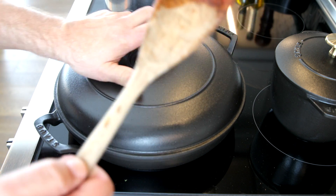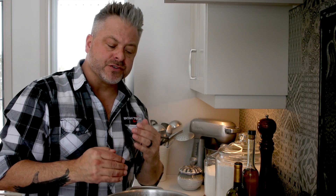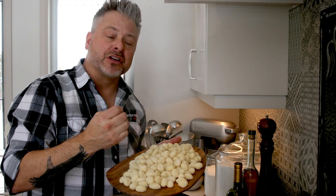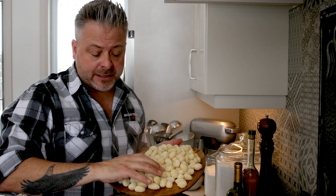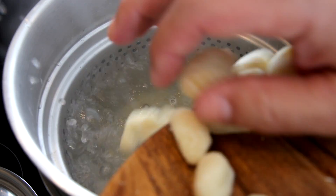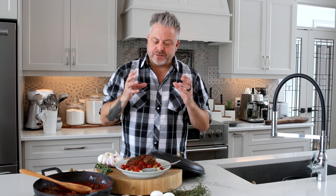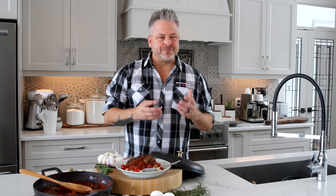Get started with the gnocchi — make sure to start with a good rolling boil. Season the water with salt so it tastes of salt; the gnocchi will soak up that salty water and be perfectly seasoned. Simply drop them in carefully — watch for splashes. You know they're done when they float to the surface. This dish has really come together easily and quickly: a simple pan sauce, a really nice meatball recipe, and gnocchi. It's going to be rich, flavorful, and it's a great way to empty your freezer this time of year, getting ready and thinking about next season.